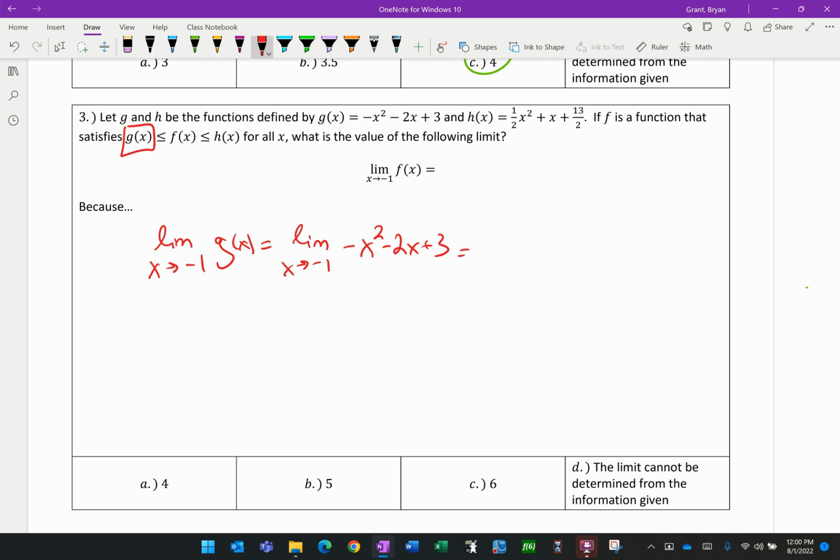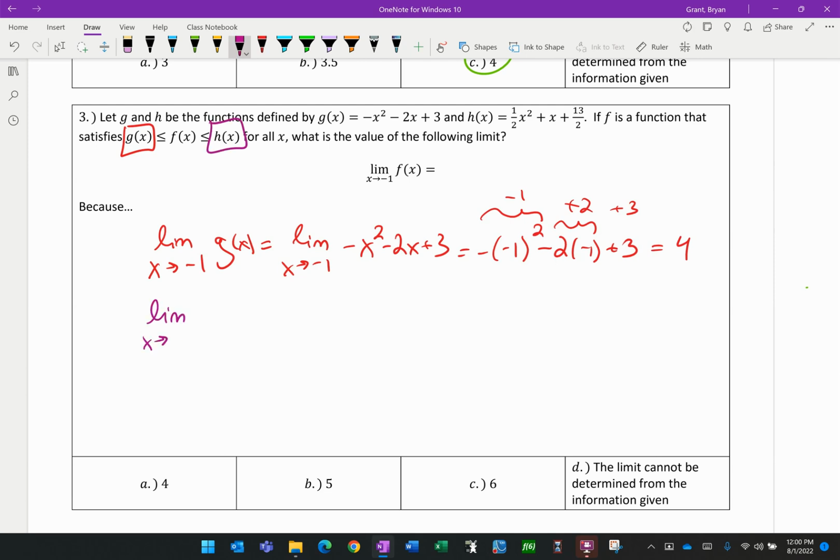It's going to test you on your PEMDAS here, so I should probably write this out and make sure we don't get too confusing. -1 squared is +1, and then make it negative. So this whole thing is -1 here. This is +2, and then of course +3. 5 minus 1, I'm getting 4. And then we'll work the upper function.